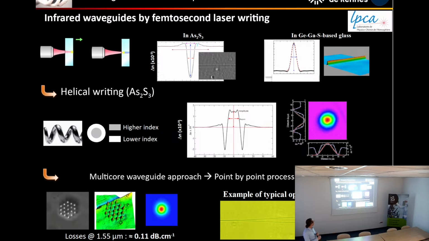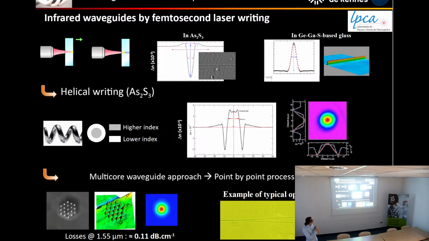This is an example which has been done in sulfur glass. The problem with sulfur glass is mainly when you want to photo-inscribe the glass, you have a formation of a negative variation of the refractive index. But if you want to make a waveguide inside your bulk glass, you need a positive variation of the refractive index.